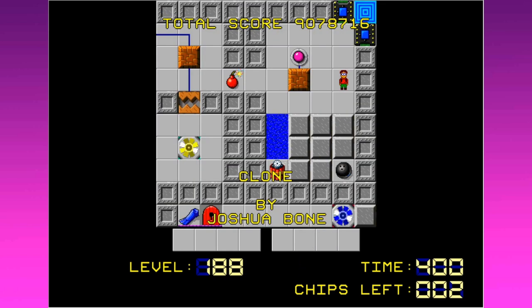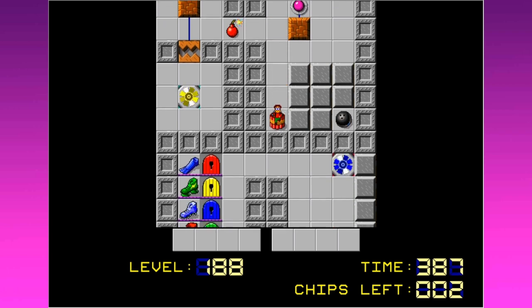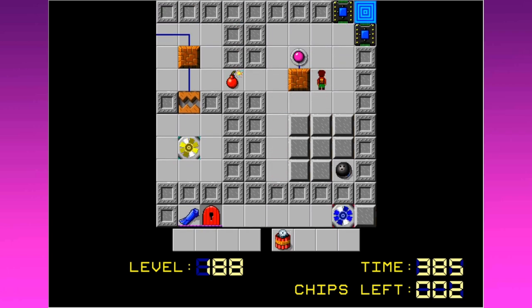We got the bone trifecta. Here we go. And here's the exit right up here. Okay, so what do we got going on? Okay, well, first of all, that's easy enough. Let's go ahead and... Okay. But we are not going to be able... Okay, we've got a bomb here. I cannot push this aside. Okay, so yeah. So I'm going to need to use this.